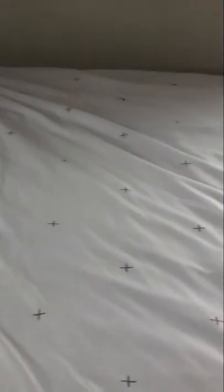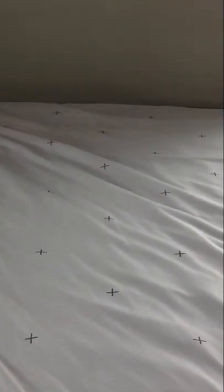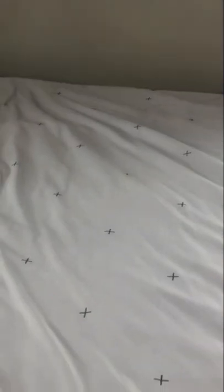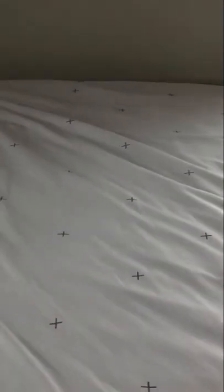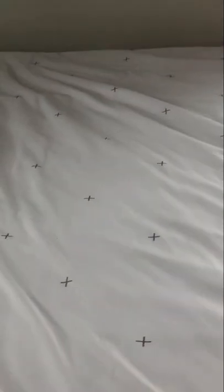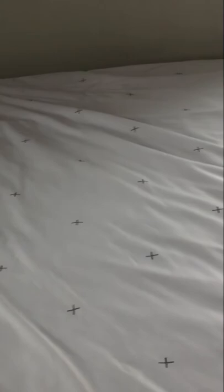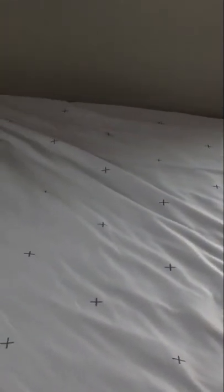The 8 Sleep has so much more technology that we can utilize. My husband likes to look at his app every day. Okay, how much did I sleep last night? What times of the night am I having the most trouble staying asleep? Things like that. So he's utilizing that to get himself better sleep. Like I said, the bed warming feature works great for my fibromyalgia. Honestly, this bed is just amazing in all of the features it has.